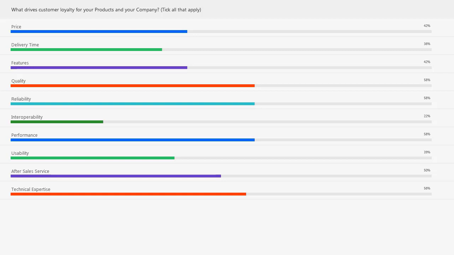So I think we're all in the same alignment that quality and reliability are very important, then performance, and then technical expertise and after sales service. And of course we already mentioned price and how price affects the perception of value, but really price is set by your position in the market.